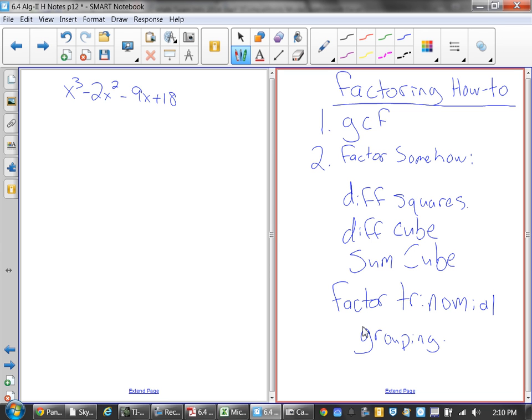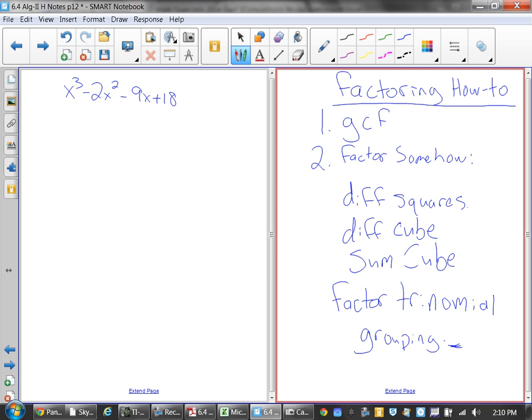All of these things have their place when we're factoring polynomials, depending upon what they look like. In the example I have here, x cubed minus 2x squared minus 9x plus 18, since it's given to us as 4 terms right off the bat, which of these methods is it leading you to? It's leading you to grouping, because grouping is usually done when you have 4 terms.